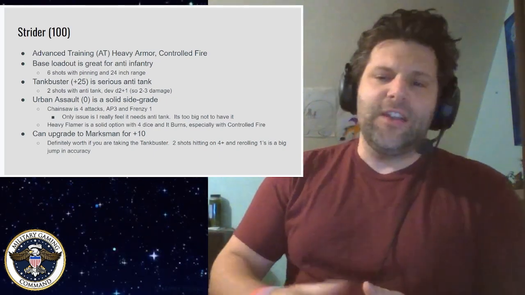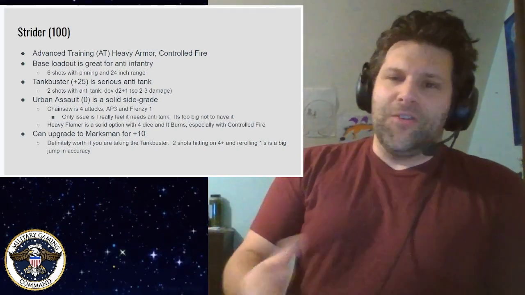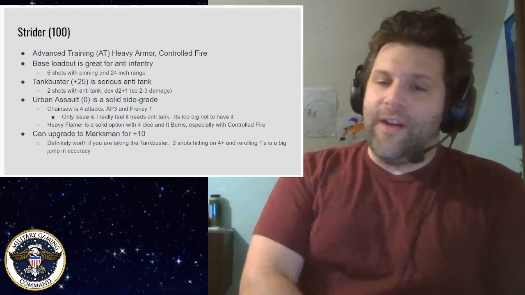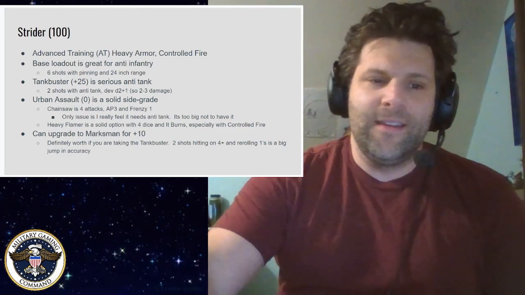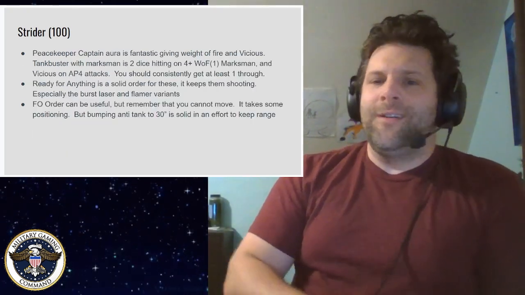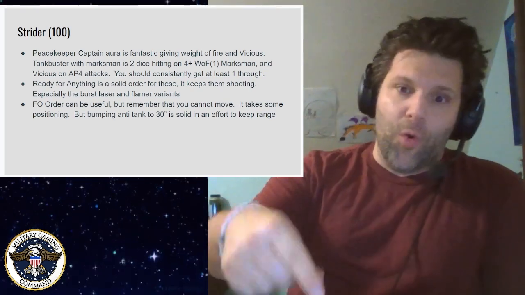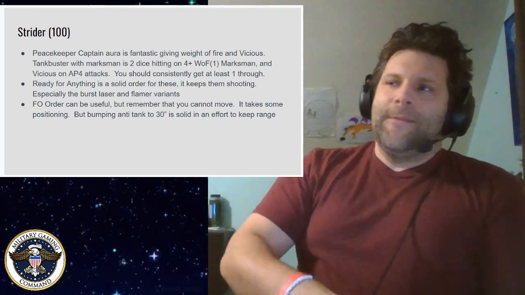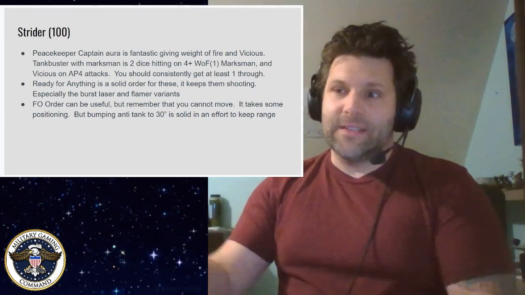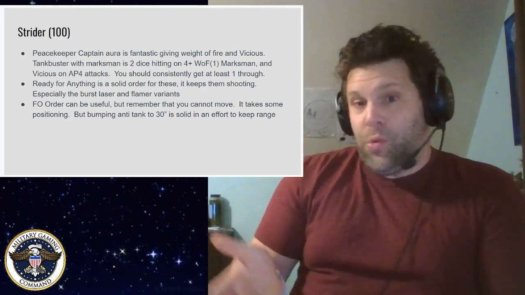You're going to get 2 shots hitting on 4s, re-rolling 1s, which means you're only going to miss on 2s and 3s. And on a D8, that's pretty spicy. That's only like a 25% miss rate. And then, if you get it in the Peacekeeper Captain Aura, you're going to give it weight of fire 1, which also means you get to re-roll 1 additional die. So I can re-roll 1s, but if I get 2 2s for my misses, I can re-roll 1 of those 2s to try to pick it up. So on average, you're going to hit both times.